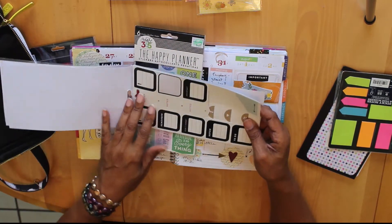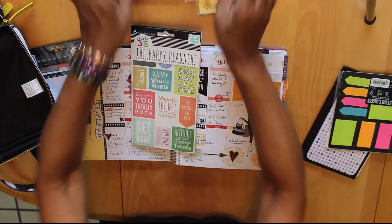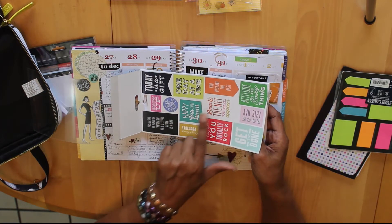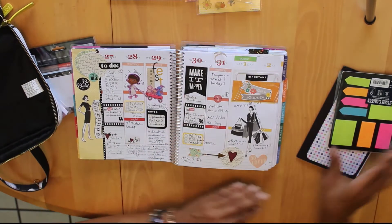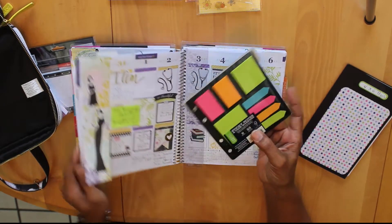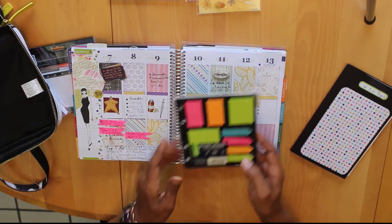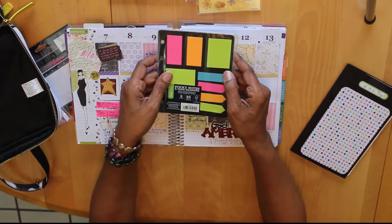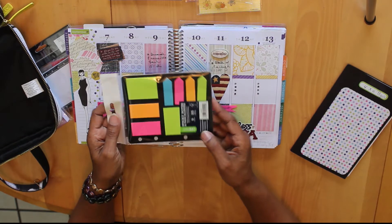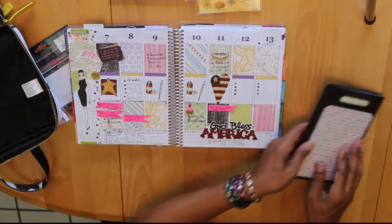I find that I tend to like a lot of black-and-white themed stickers. As you get to know your style you'll become more discerning about what you buy. You'll also need sticky notes and flags — you can use these all over your planner. I trim some into little flags, and they really work well. You can find sticky notes at Target, Walmart, or Hobby Lobby. I got this set at Walmart from their back-to-school sale.